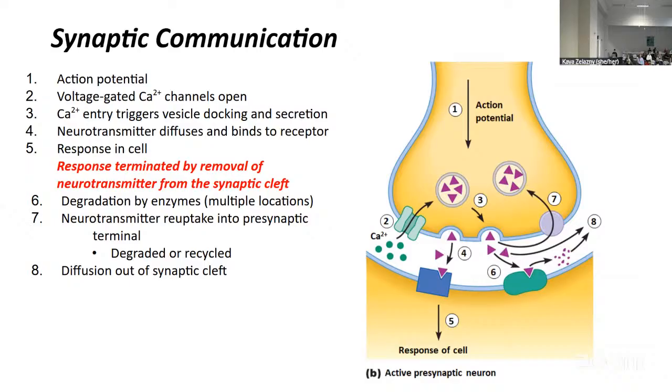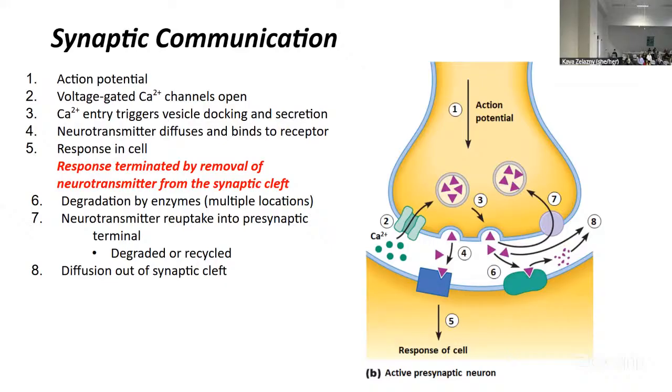If we just leave neurotransmitters hanging out in the synaptic cleft forever, then that postsynaptic cell will continue to react and react as if that presynaptic neuron is still telling it to do something, right? So we also want to wash away this signal, because otherwise signals become kind of meaningless if they just hang around forever. That's what the additional steps past this point are about: how do we get this neurotransmitter out so that our signals are meaningful.